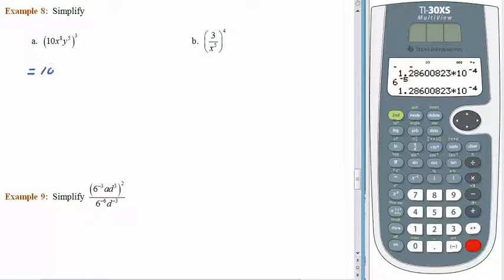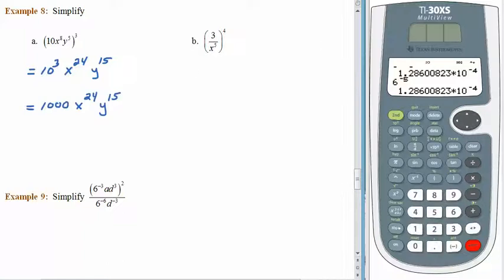And that means I would have 10 times 10 times 10, and we would have x to the 8th times x to the 8th times x to the 8th, and that would give us x to the 3 times 8, which is 24. And the y to the 5th times y to the 5th times y to the 5th would give us y to the 3 times 5, which is 15 power. And it looks like we're done here, but we're not quite, because we can do something with 10 to the 3rd. We know what that is. That's 1,000. But there's nothing more to do with the x's or the y's. So we have 1,000 x to the 24th, y to the 15th.